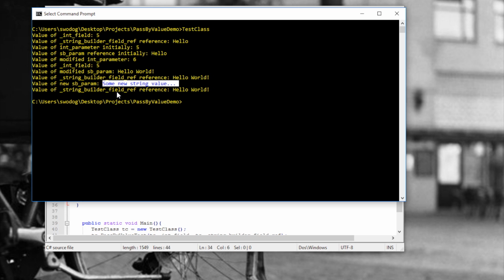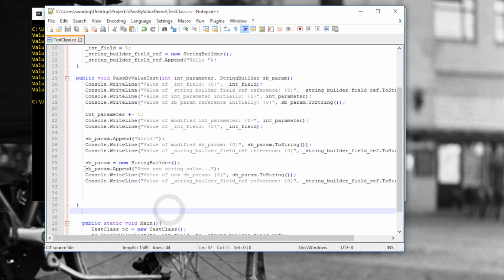Now, here's the danger. So we think we have naively created a new reference, okay? And we think that since we're referencing that object, we may be modifying the field as well, right? Because it points to the same object. If you didn't change what that object points to, in other words, if you didn't in the body of this method create a brand new object by saying new string builder, then yes, you would be modifying the same object. But as soon as you create a new object, then internally this SB param points to a new string builder object, and that's the one you're modifying.